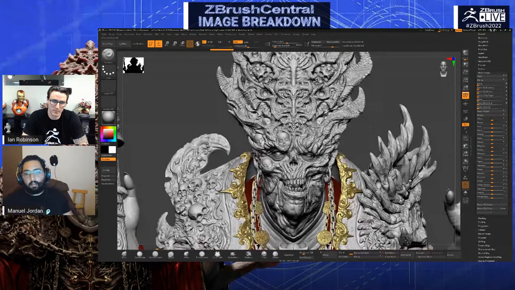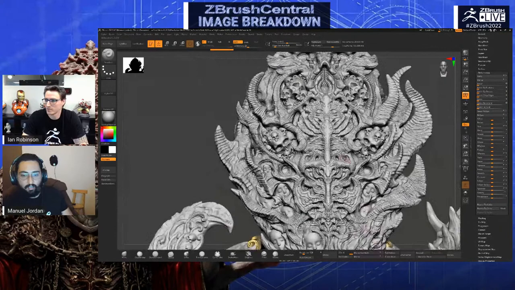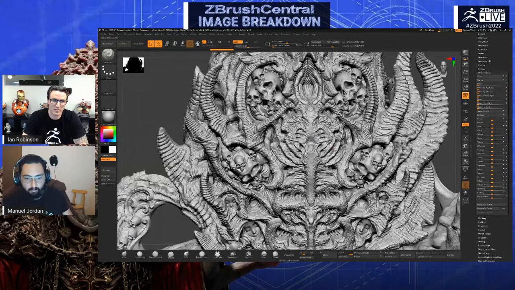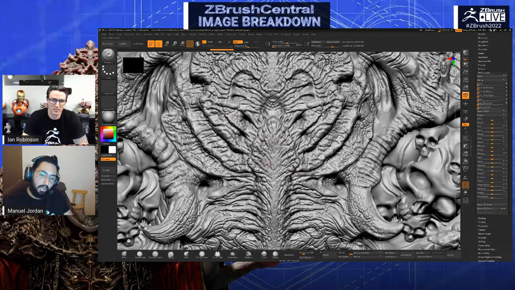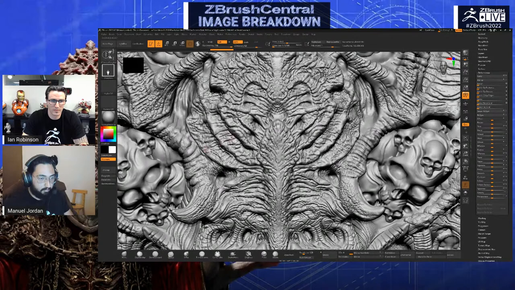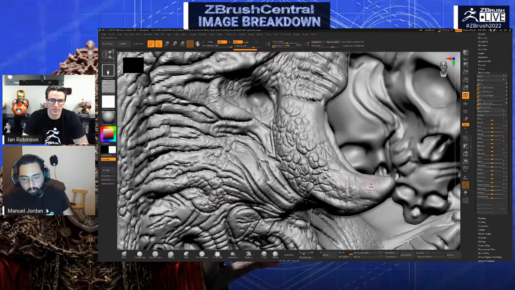But all these details are made by hand, you know. And of course, for example, I have this, okay? And I really like this texture, so I use the extractor, the extractor brush, to extract this, and maybe put it in the zones that I want to. That is a very quick example.